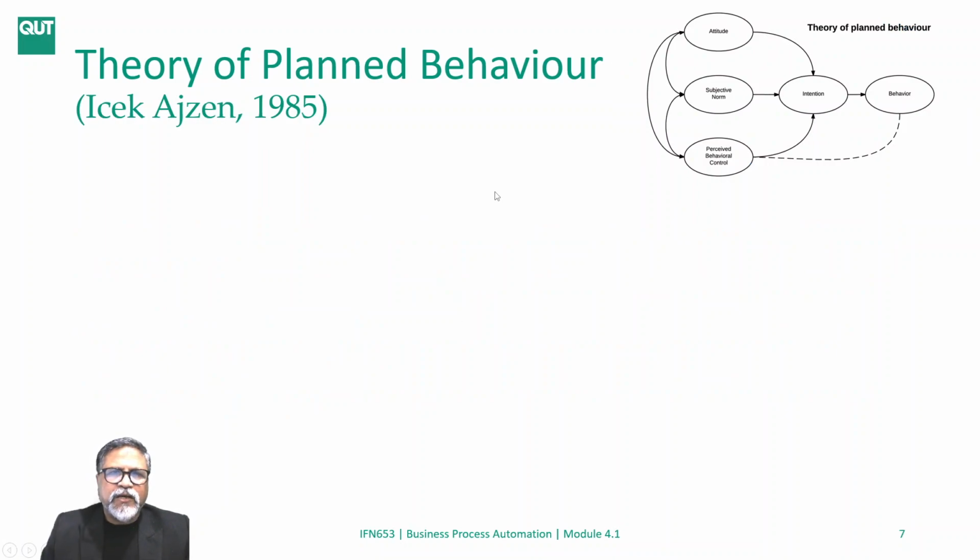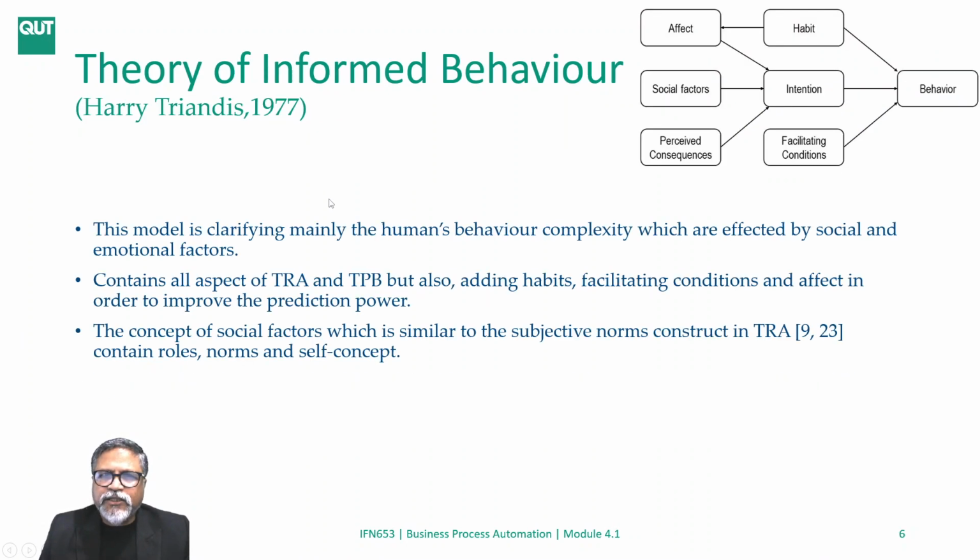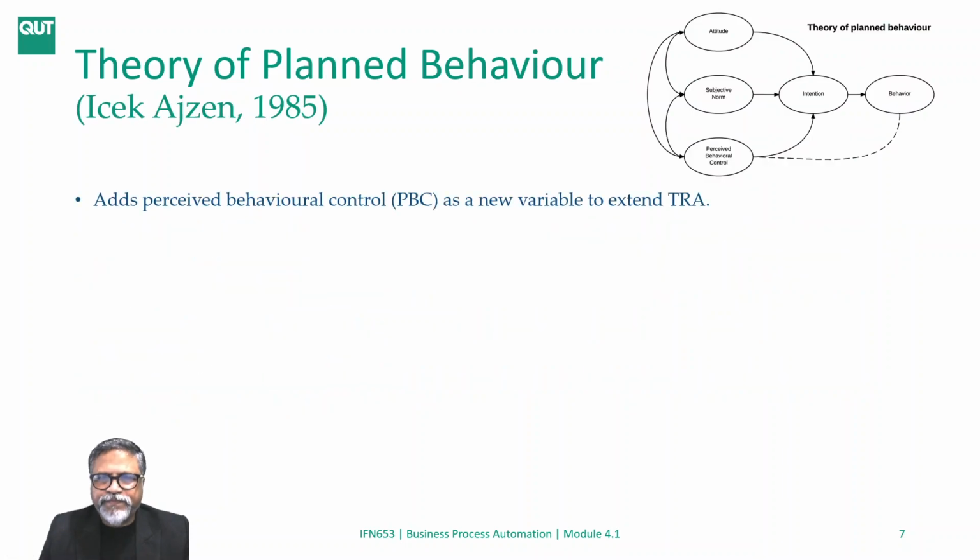Okay, so the next in our information system theories for adoption is theory of planned behavior, or commonly known as TPB, by Icek Ajzen in 1985. Carefully look at this. We start with 1967, then 1977, and then Ajzen worked on the theory and said, okay, there are a few issues with theory of interpersonal behavior and TRA as well. So what Ajzen said is that it added a new component called perceived behavioral control.